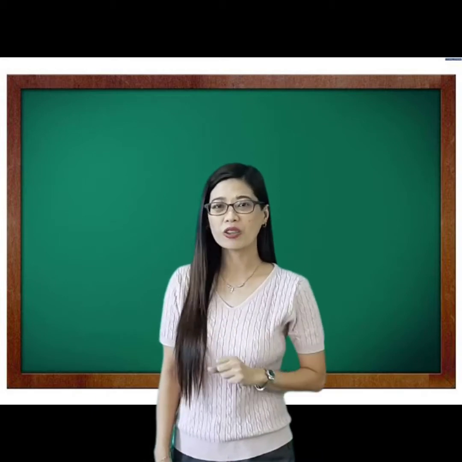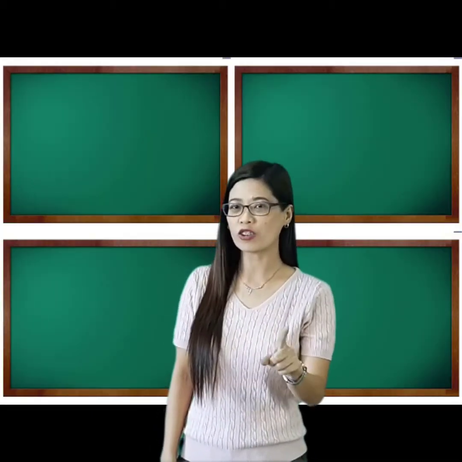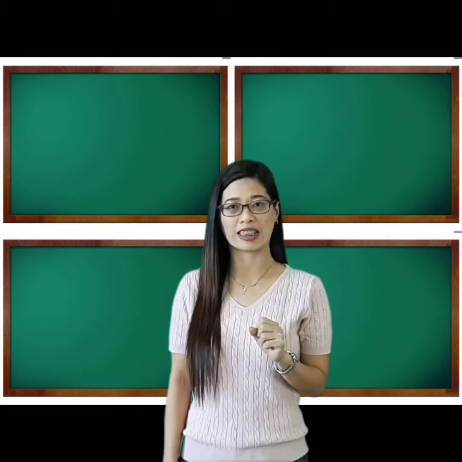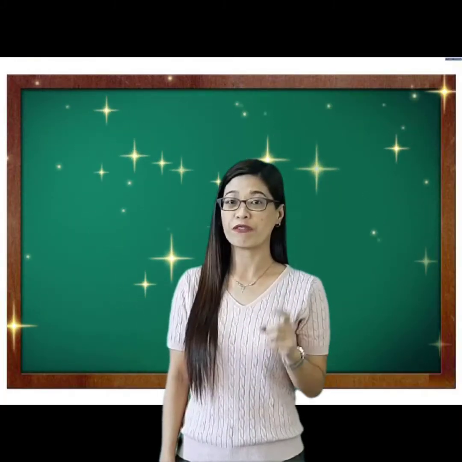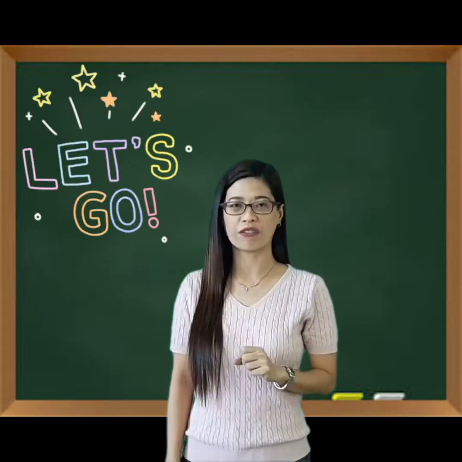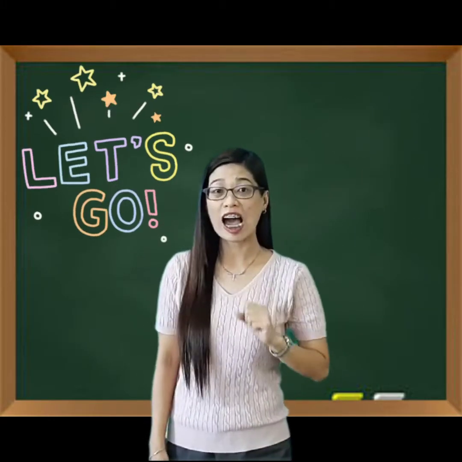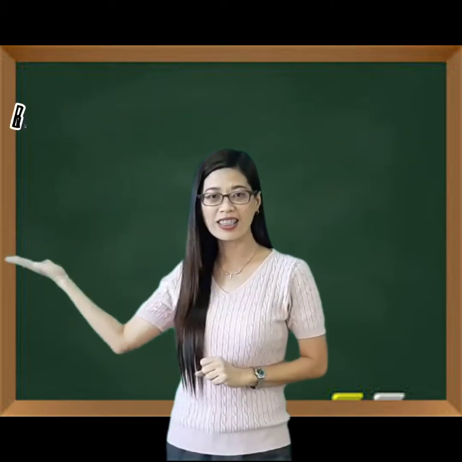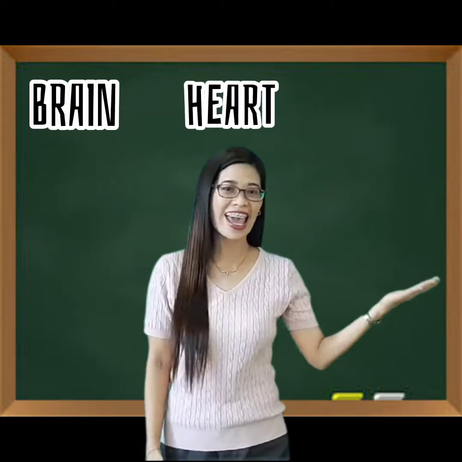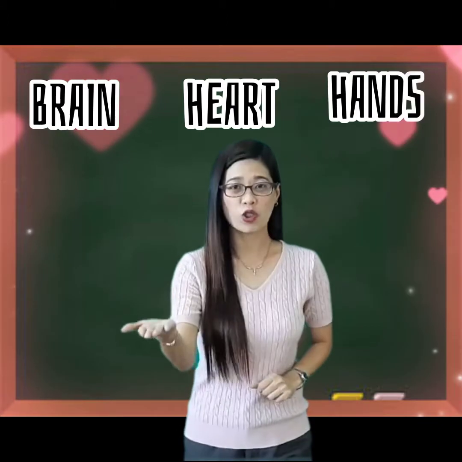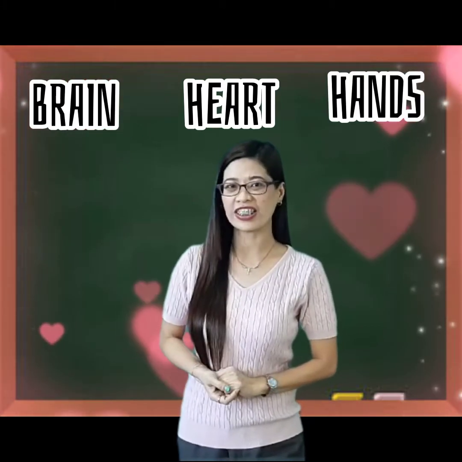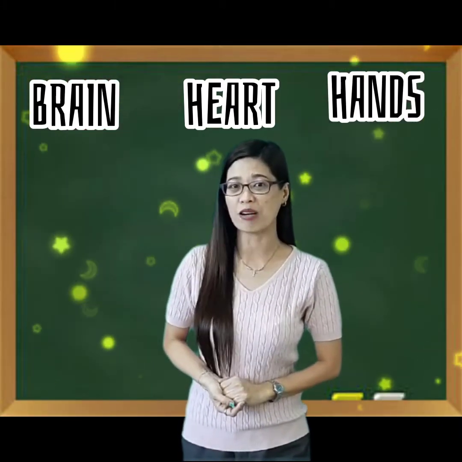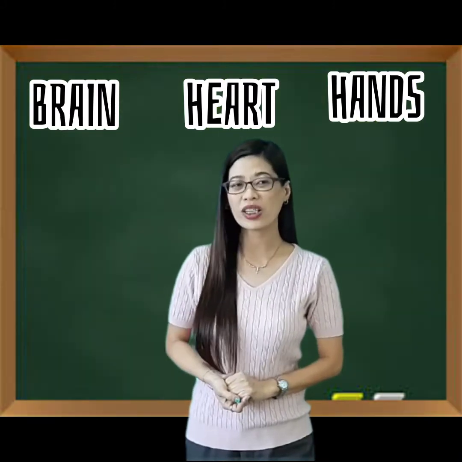Now, we are going to use a technique that a lot of writers use. I'm not going to tell you the name of it just yet, but I will soon. If you guess it, you keep it to yourself for the meantime. First, I will show you 3 different examples. I call them brain, heart, and hands. Your job is to come up with a definition that describes all the examples I have presented, which they have in common.